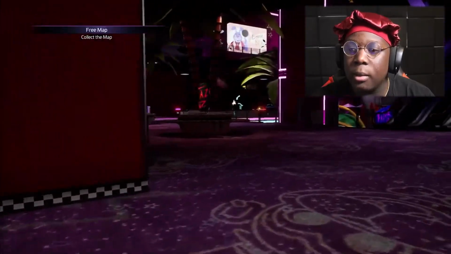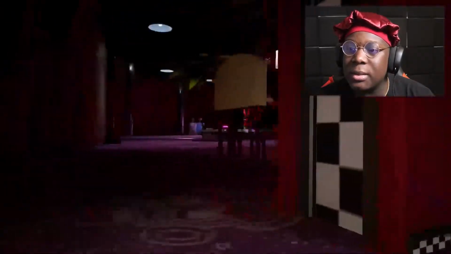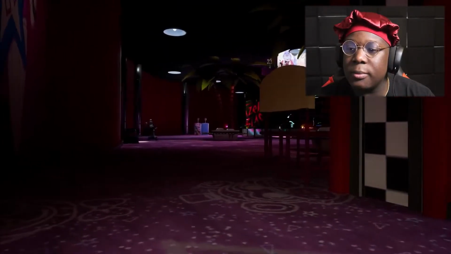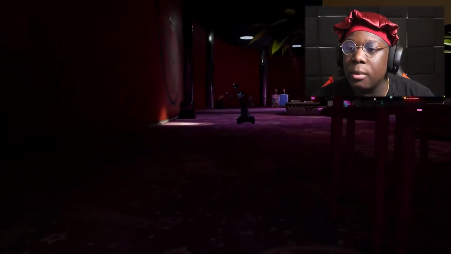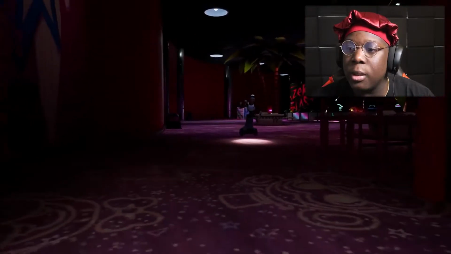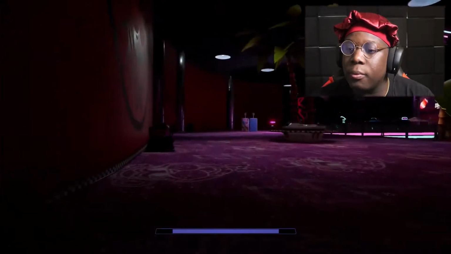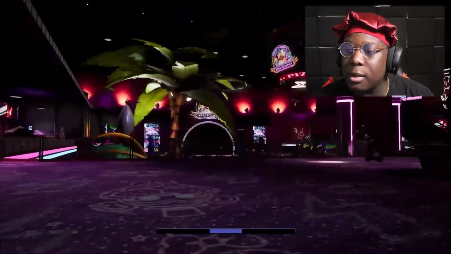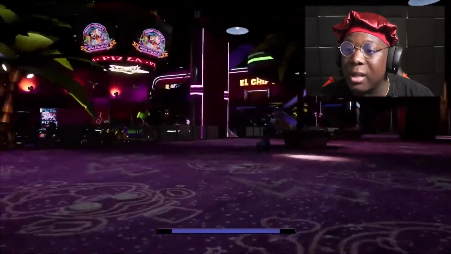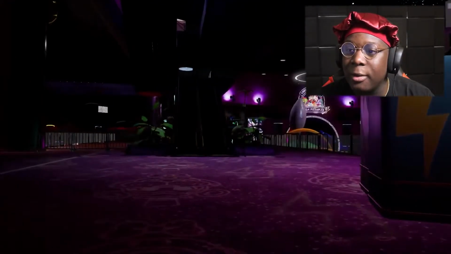Oh my god. That's a security bot. Alright, so if we can get past the security bot, we Gucci, right? Oh, no, don't come this way. Okay. We can get past the security bot. Okay, stay! Oh, we got a safe area. This place is huge, bro.